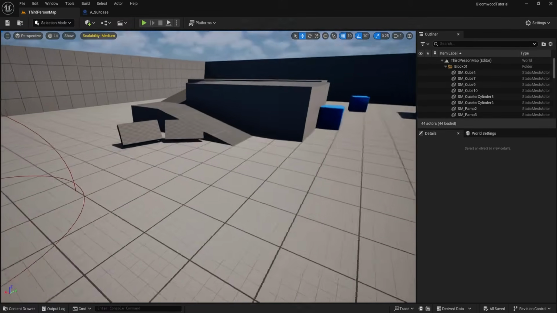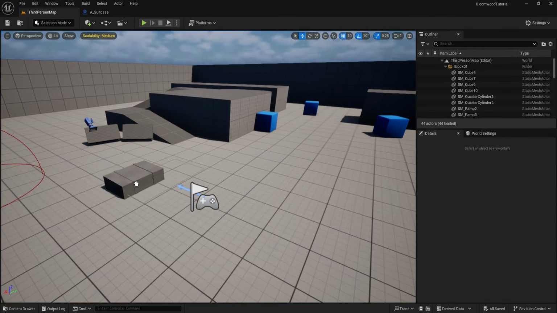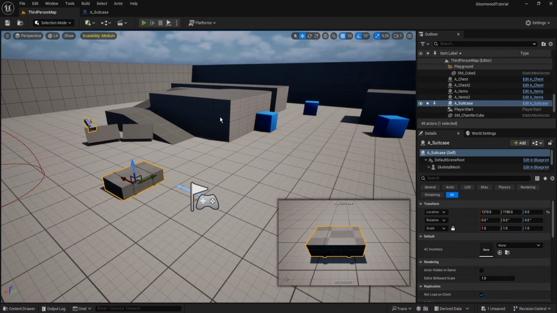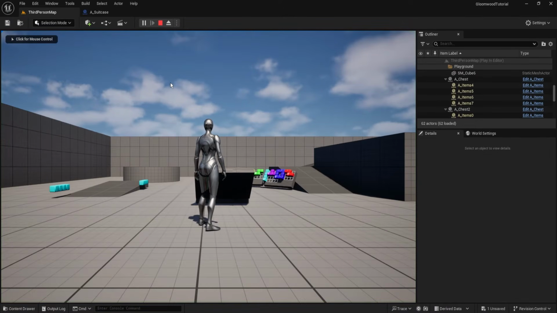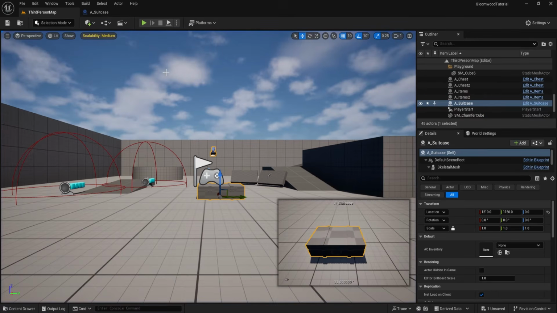So let's try by adding it into the room or into our world, and if we play, it should open up. There we go, so it is open. It lagged a bit there, I'll just try and redo it. There we go, so the animation finishes, it opens, no problem.